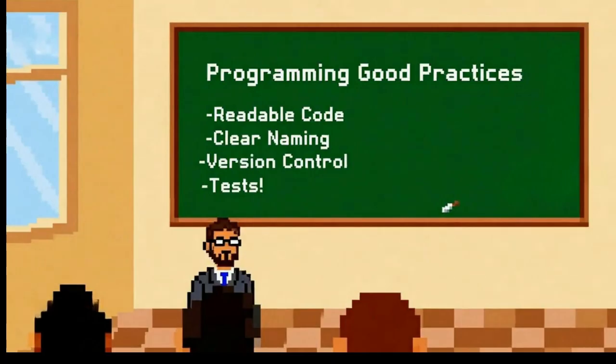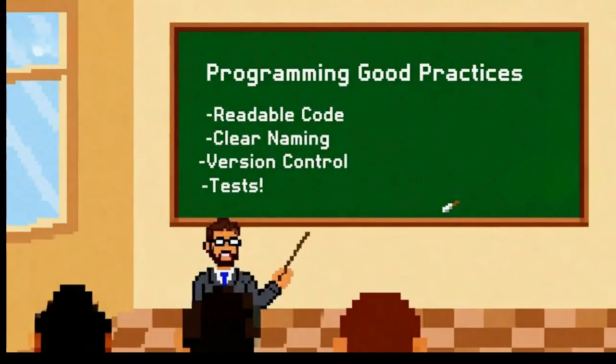A conventional format for commit messages is to have a short summary line, no more than 50 or 70 characters, that describes the change at a high level. Then a blank line. Then a more detailed explanation if needed. The detailed explanation can be multiple paragraphs if necessary. It can reference issue tracker numbers. It can explain context and reasoning.